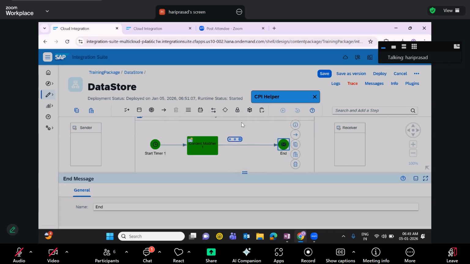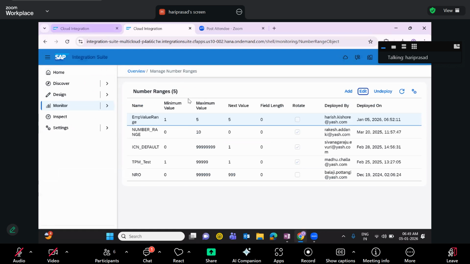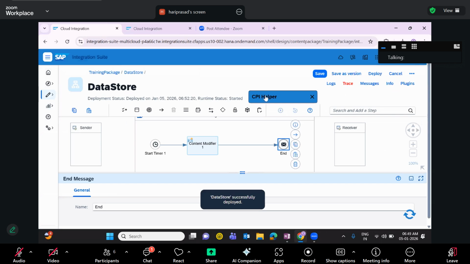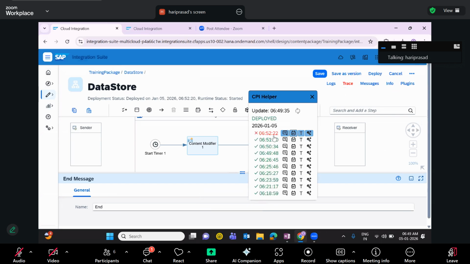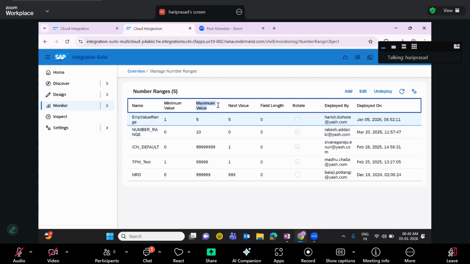I kept the maximum value of our number range as 5. See here, it reached its limit, so that's why I'm getting the error, cannot increment and get from the sequence value range, because I am maintaining the maximum value of 5.